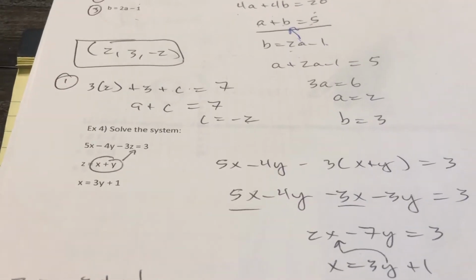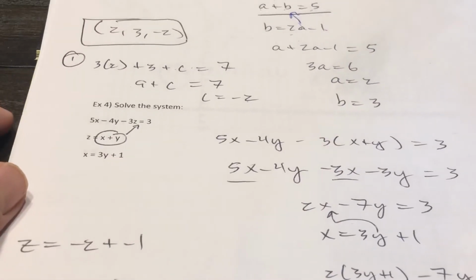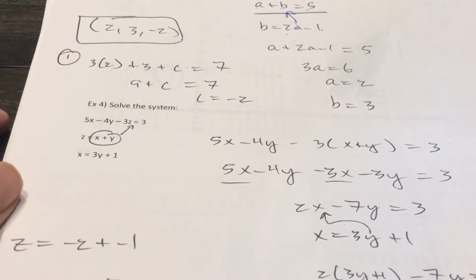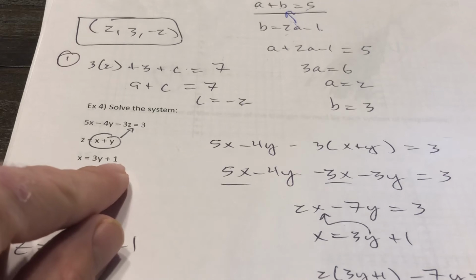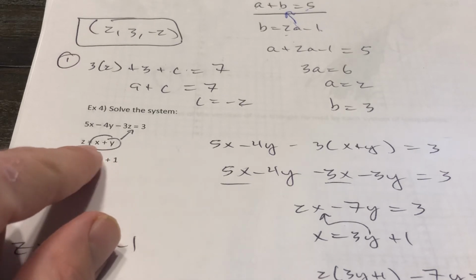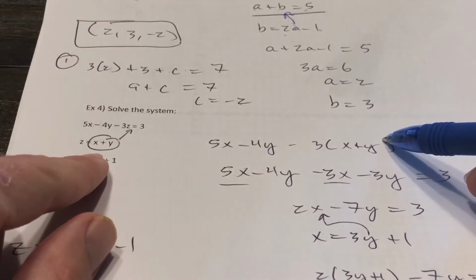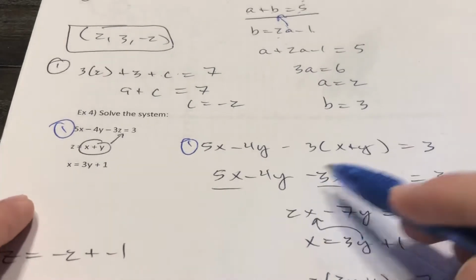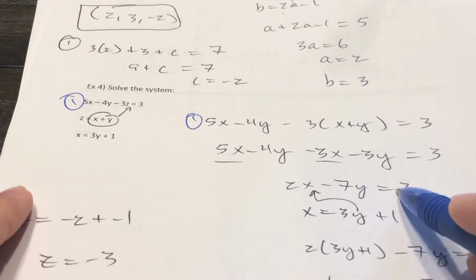Example 4. So again, I know what x is. What did we do here? So look at this first one. I know that x is 3y plus 1. And I know that z is something in terms of x and y. So if I plug x plus y in for z right there, which I did in equation 1, this is equation 1. And I did a little simplifying. Okay, so that is now what equation 1 looks like.